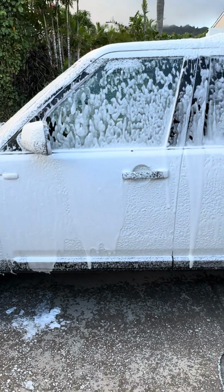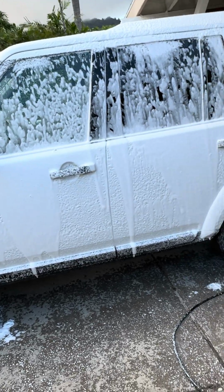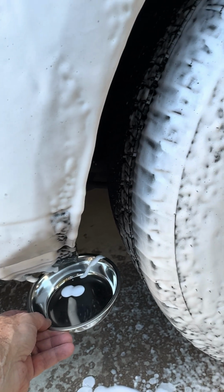All right, so not looking good for Jimbo so far, 12.5, still in the foam cannon after the 4 ounces. But let's go see what happens when it drips off the car. All right, so we're getting our thing now. We're gonna let it drip down into this, and we're gonna see what we get. Looks like most of it's coming right here. We're letting that drip down. Okay, if I can catch it all.